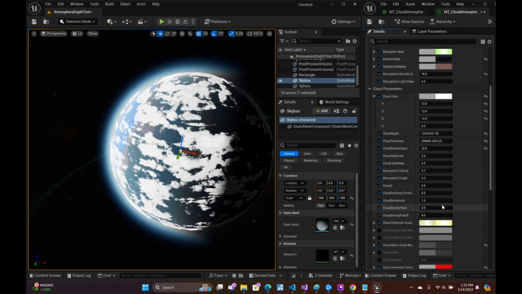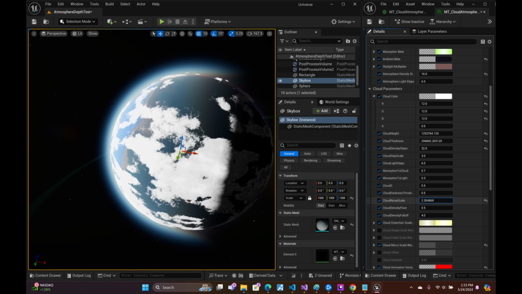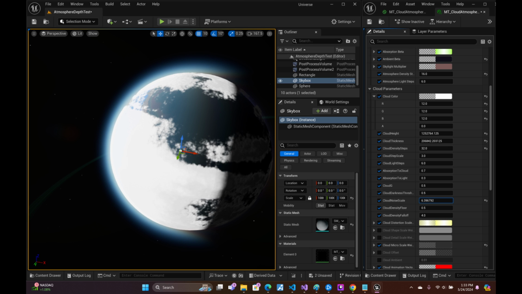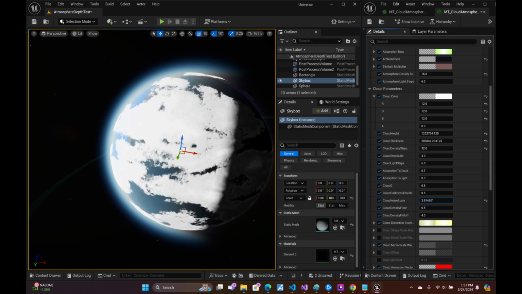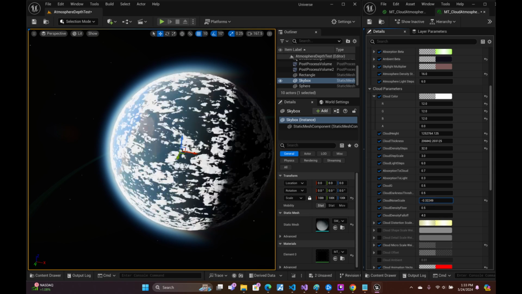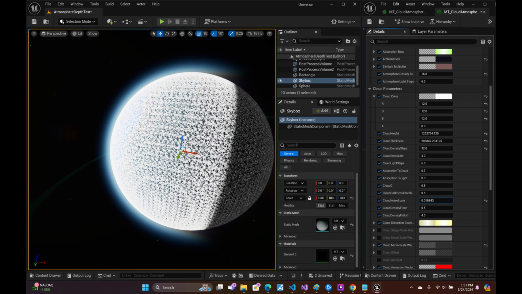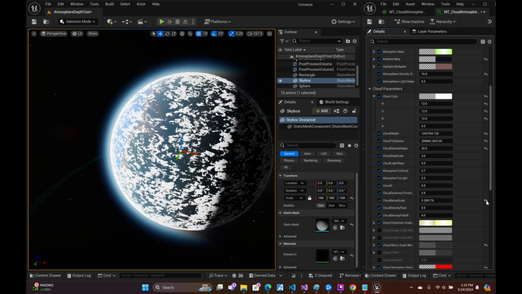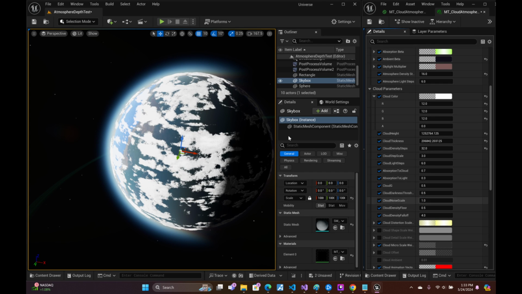All right, cloud noise scale. This is an easy one to understand. We change this, everything gets bigger. It's the same overall formula that we were using, but on a much larger scale. Likewise, we bring this down, everything gets smaller, and smaller and smaller. But at some point, you're going to see tiling. You don't want that. So I would suggest just mess around with it, find something you think looks good.